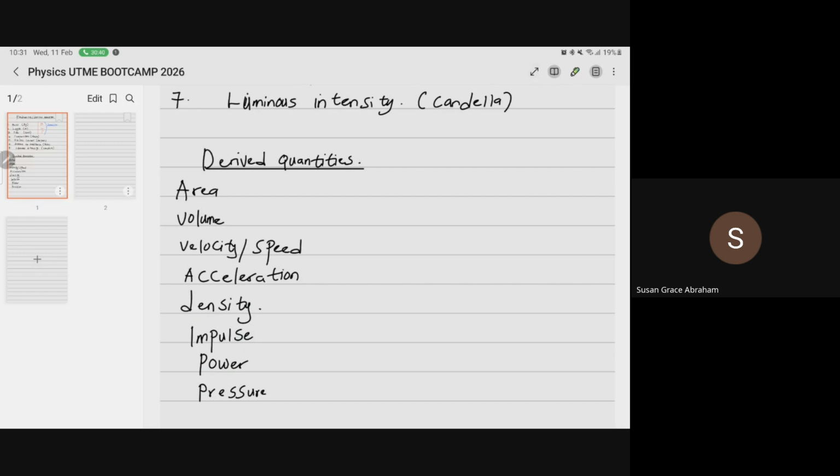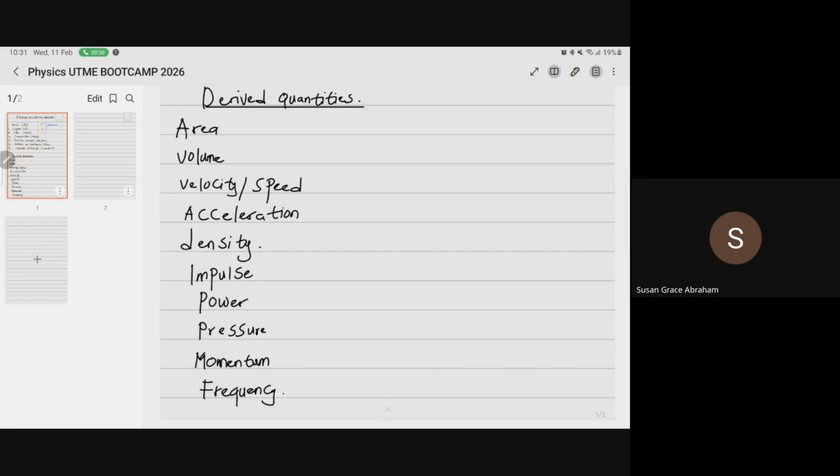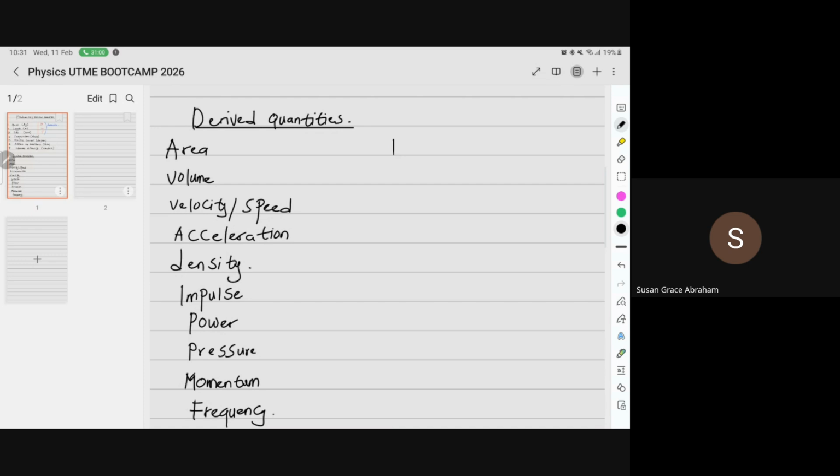We have frequency. Who is saying frequency? Susan? Yes. Momentum. Susan said frequency. Right. There's another one we're forgetting, which is very important. How can we mention all of these things and neglect force? We can't neglect force. Force is very key, and we cannot neglect work as well. How dare we neglect these key ones? They are very important.